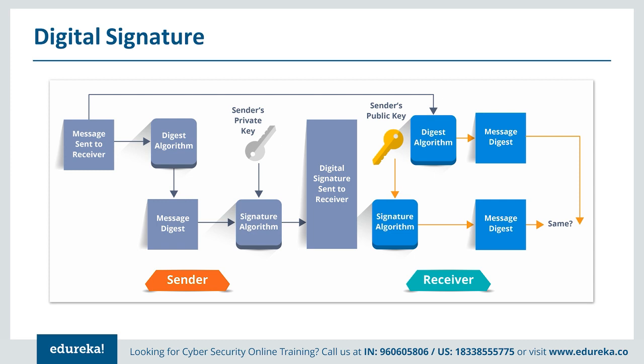From the receiver's end, what happens? The received message goes through the digest algorithm and we get a message digest. To validate it, we use the sender's public key on the signature and get a message digest. Both should obviously be the same. If the sent message is not tampered with, the received message's hash and the recovered value will both be the same. It's simply like how we uploaded and downloaded the file.